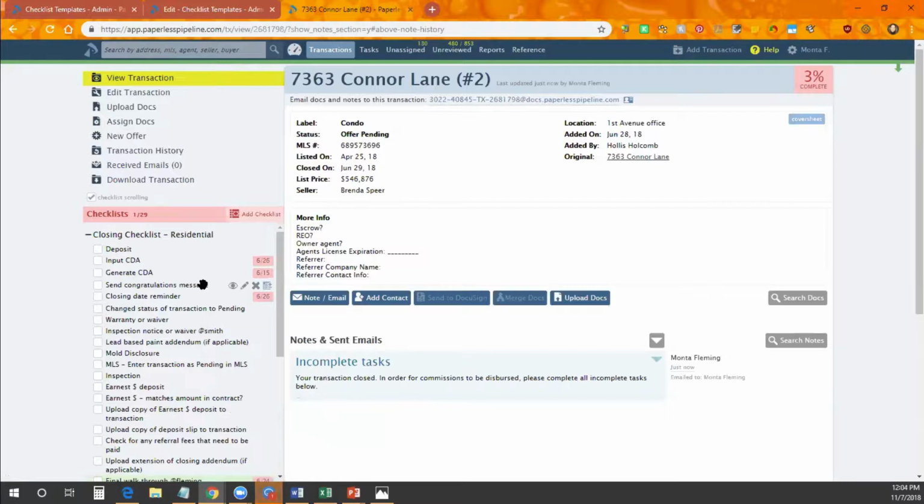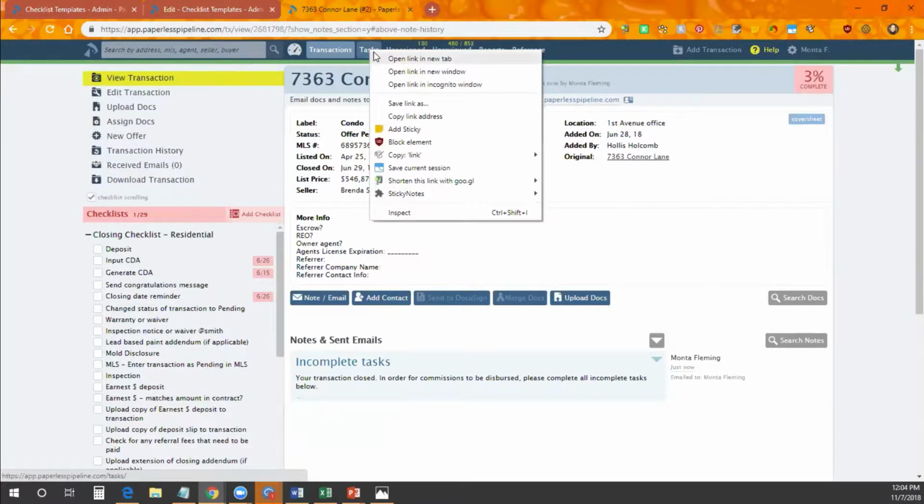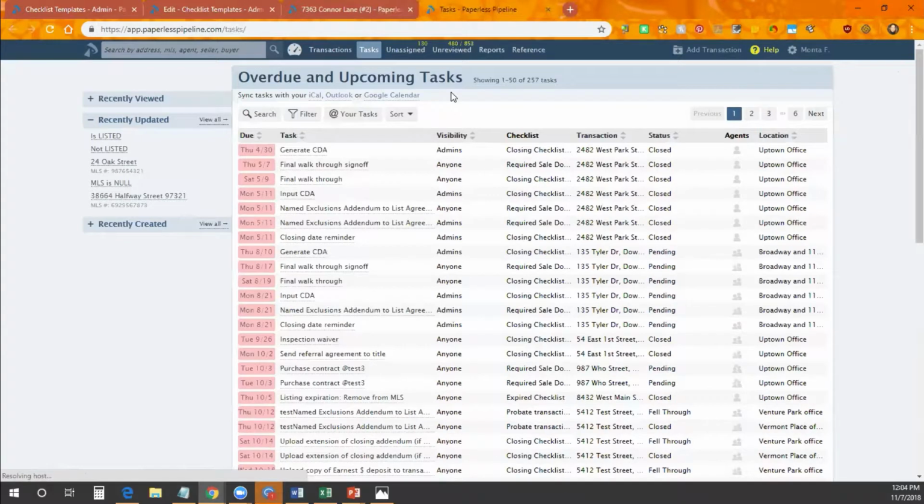On the left side of the transaction, okay? Also on the tasks page, I'll go ahead and open this in a separate tab here. Whenever a task has a due date, it will appear on this tasks page, okay? The tasks page shows all tasks that I've got visibility to, or the ability to view, which we'll talk about in a second. So I can see all of my tasks across all of my transactions. And if I'm an admin, I can see all the tasks I've got visibility to, which means all the agents across all transactions. So all tasks, all agents, all transactions.